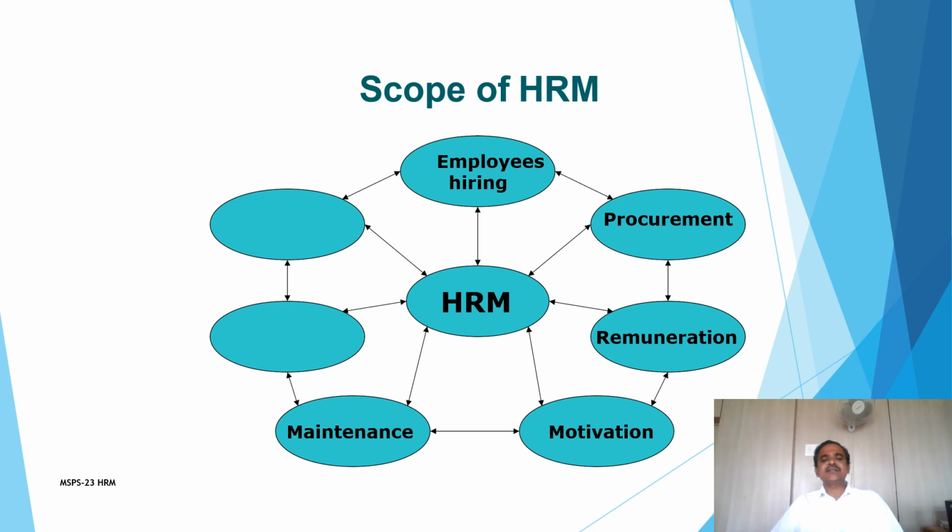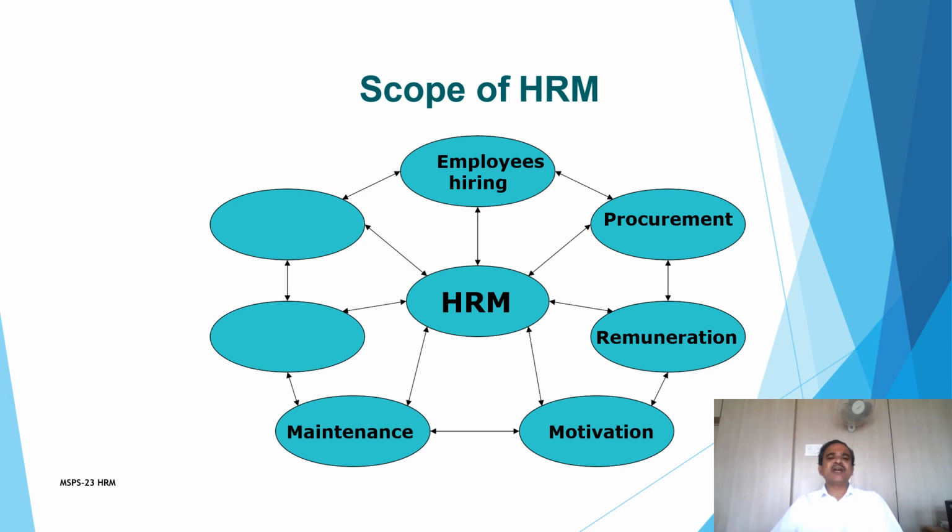Maintenance is a very important point under the scope of HRM. You know, the requirements of human beings are unlimited. So we have to satisfy at least their essential needs and desires. When we are talking about maintenance, we have to look at the welfare measures to be provided to our own workforce or employees.